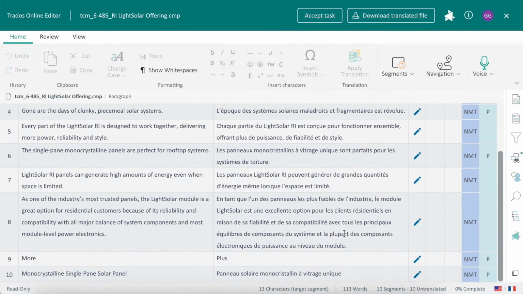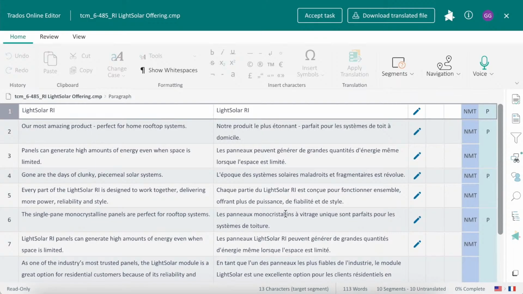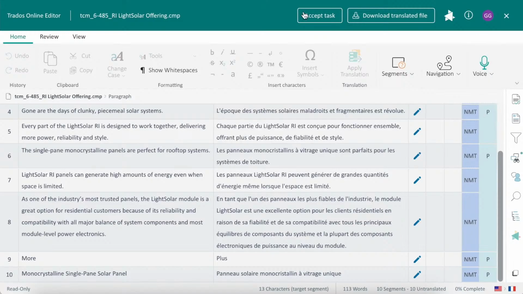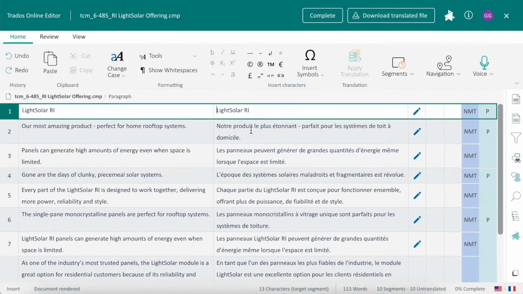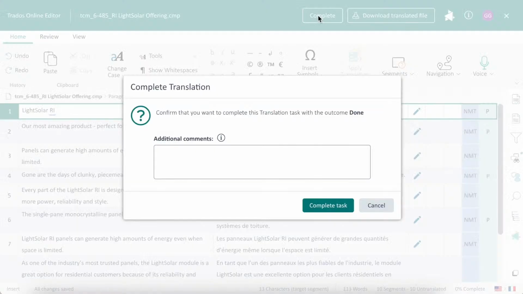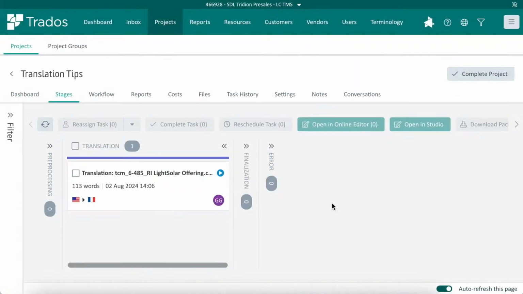There's a lot of translation that's gone ahead. And really, if I'm a translator, from this split screen, it's more of a verification process than creating anything new. So as a translator, I can go in and say, hey, this all looks great. Let's accept this task. Once I'm accepting it, I can start to make some changes if I want to. I won't make any changes. I'm just going to say complete, and I'll say all done, and maybe I'll say the machine did it. All right, so complete the task.